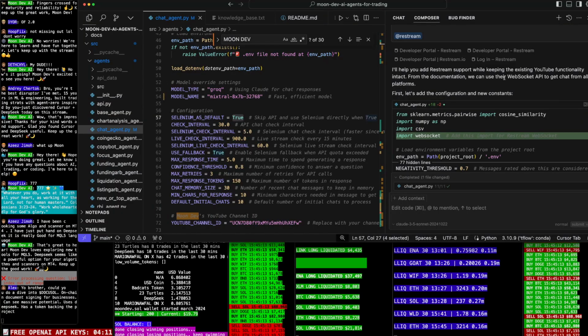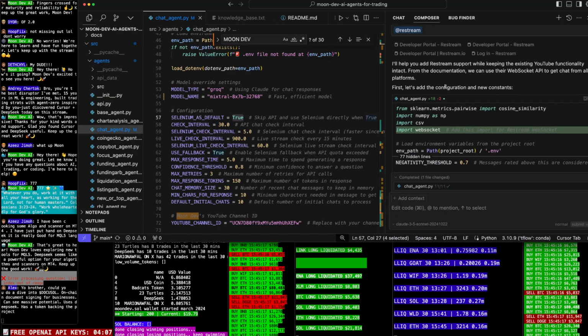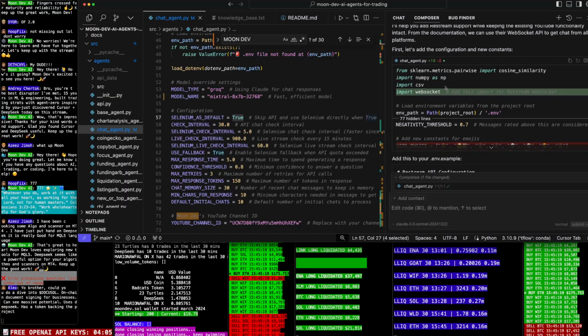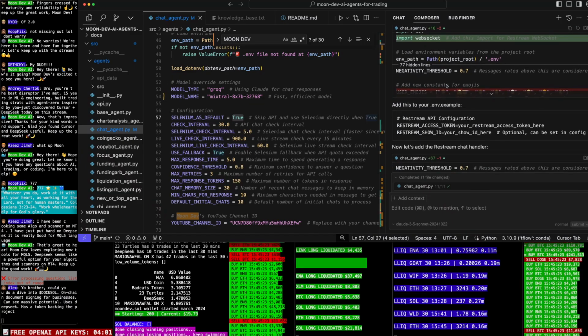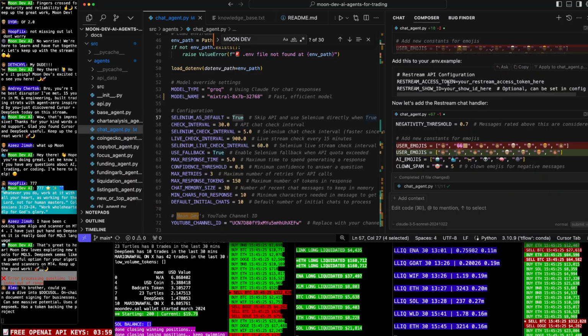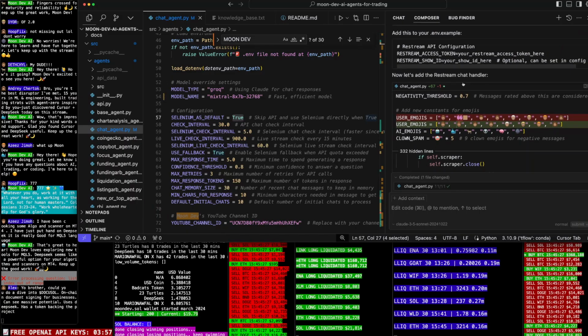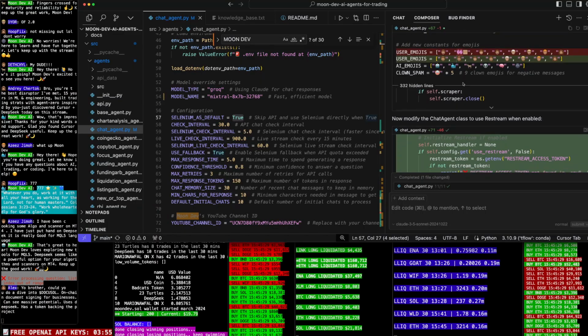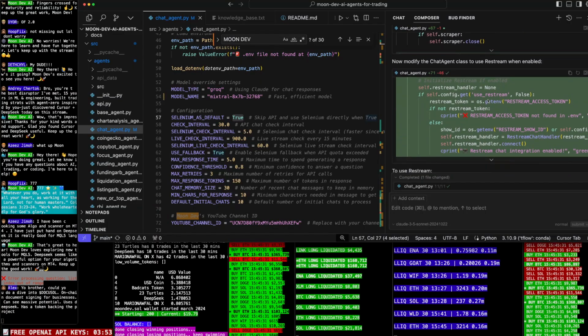Help you add Restream support while keeping the existing YouTube functionality. From the documentation, we can use their WebSocket API to get chat. First, let's add the configuration of the new constants. Now modify the chat agent to use Restream when enabled.